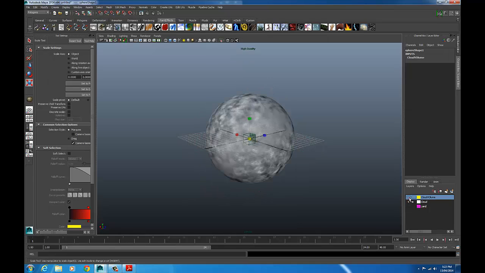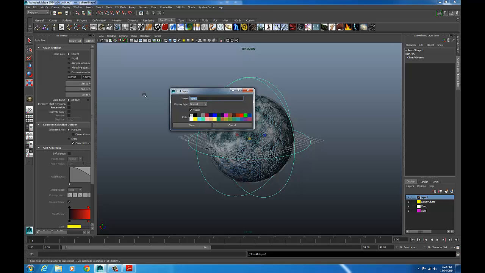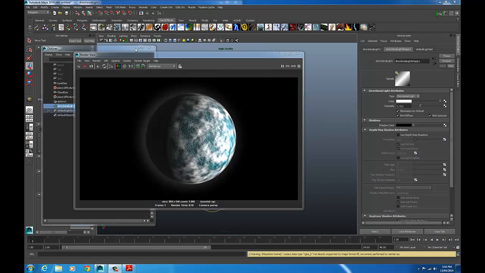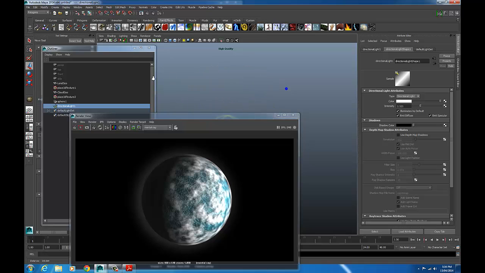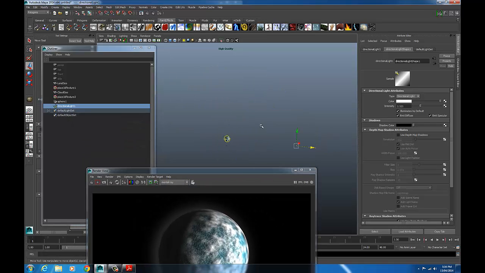So now I can turn layers off. Create one more layer here. I'm going to call it the lights layer. I'm going to give it a color. So I had a little play around with this scene and I played with a few different lighting types, and in the end I came down to the conclusion that the best look I could get out of this without spending hours and hours was just to create one directional light, which I put over here.